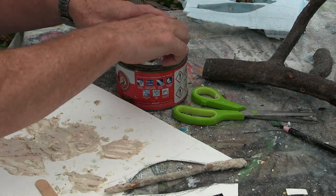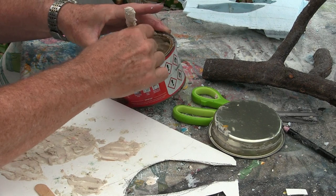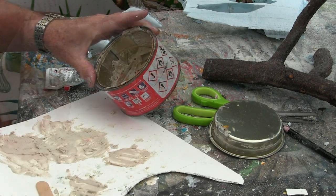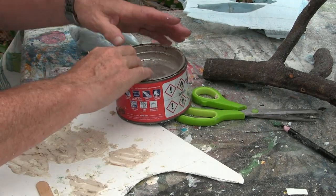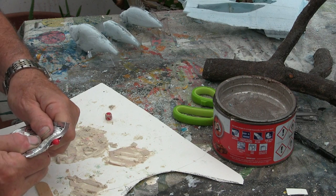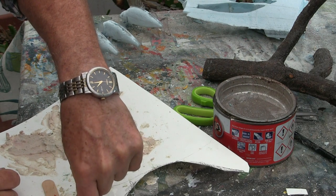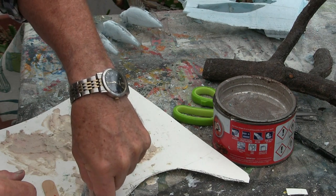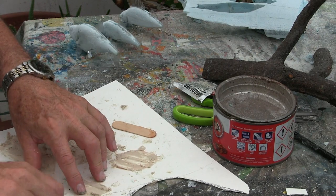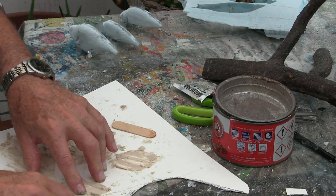Just need to get a little bit of paste out and we'll finish these off with a bit of car body filler. It needs very little hardener — just the slightest amount is enough to set it off. Just a little bit like that is plenty. You can be surprised how fast this stuff will go off otherwise — as long as you've got it well mixed in. You can see it going pink even with that tiny amount.